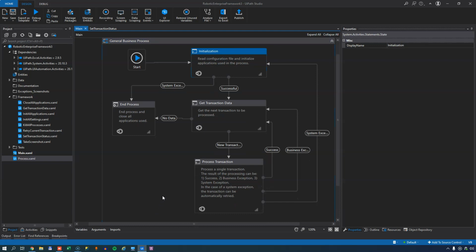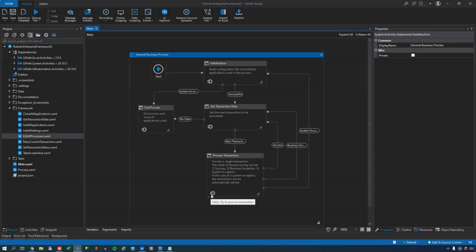So this is really the meat and potatoes of the entire framework. This is where the calories are, in the process transaction, and of course in the process SAML file where you build the actual automation of your business process. Everything else is really a skeleton or a framework that wraps around this automation of a business process. And that's where the framework is really, really strong. We still have a little bit to do, and that is the end process where we close down and kill some processes.